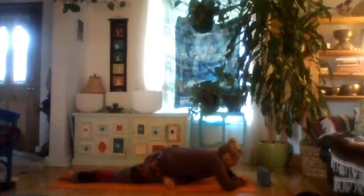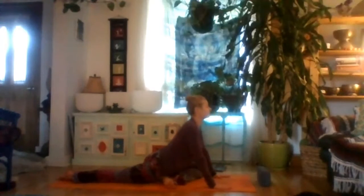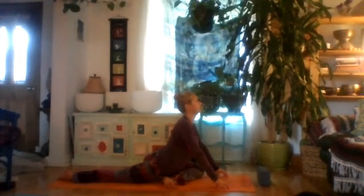Inhale, lifting the gaze. Bring the hands under the shoulders. Lift the upper body. If your body feels like it wants to lift a little more, you can come up to tiger claws or your fingertips. This gives you a wee bit more of a back bend.